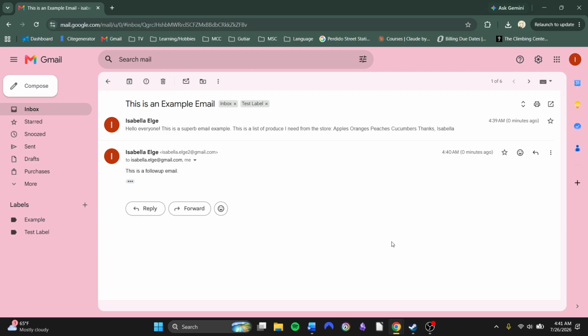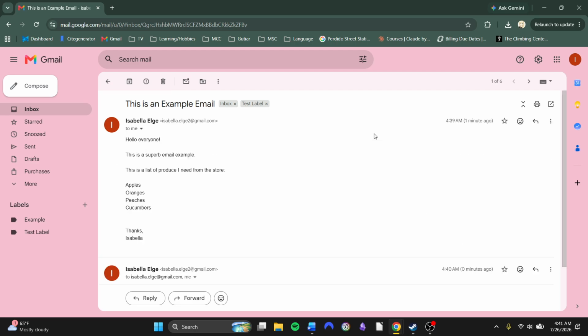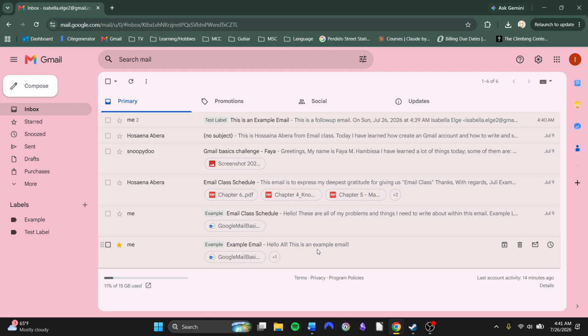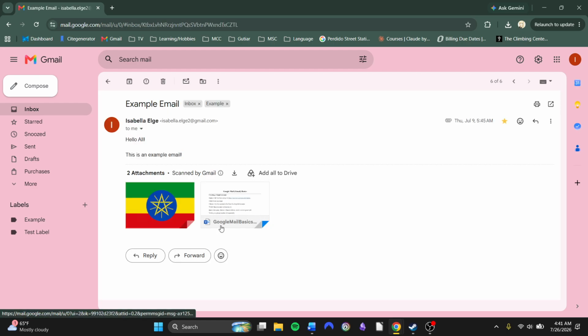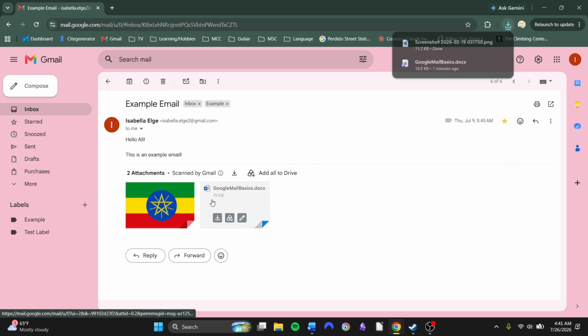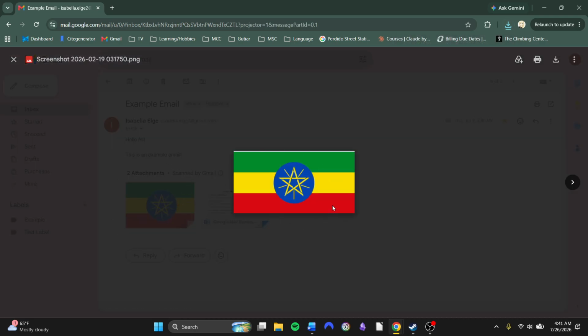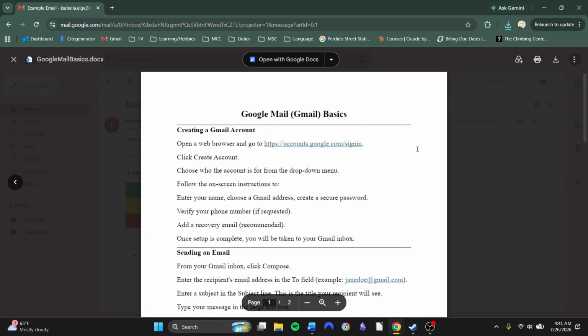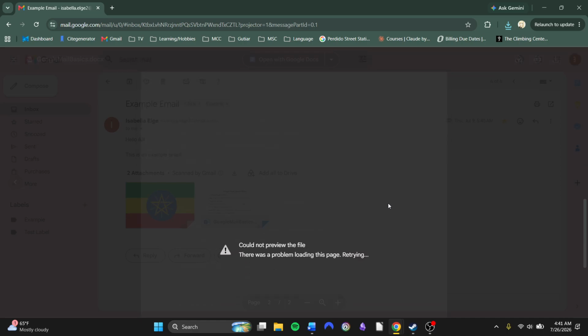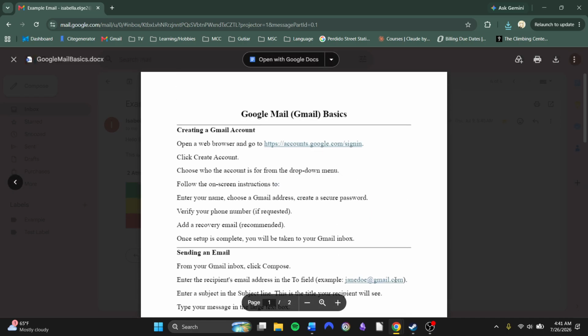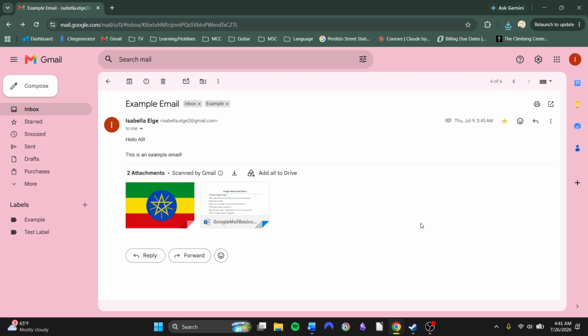Now, the next thing that you want to do is, I didn't actually add an attachment on here, so we're going to go to this example. Now I can download this, and as you can see, just hover over that little download option and it pops up and download it here. Now I can also create this as a full thing without having to download it. I can view it. Same with the other attachment on here. This is just like a Gmail Basics handout that I created that also pulls up on here. Both is fantastic.